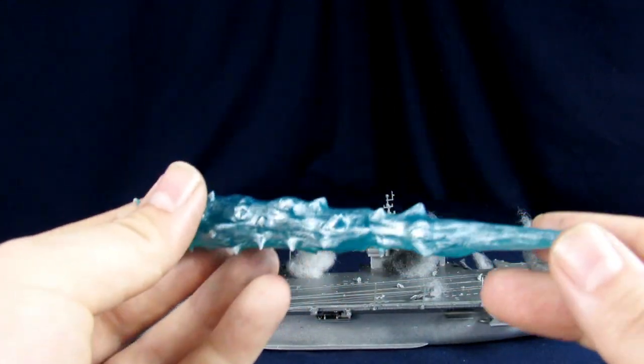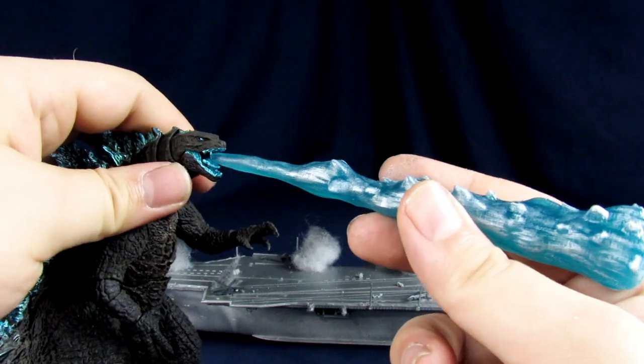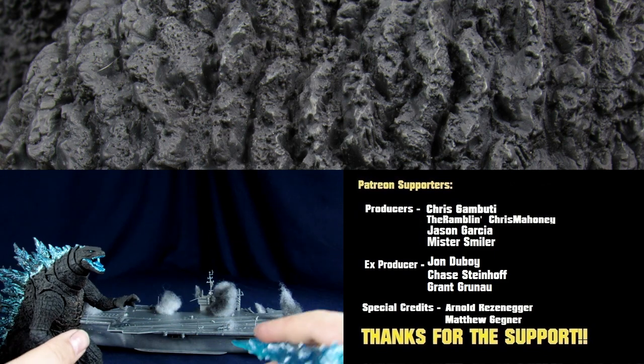Oh, also I got beams, making beams. We'll have an official video, but Mr. 2021 is gonna have something to be able to shoot out of his mouth.